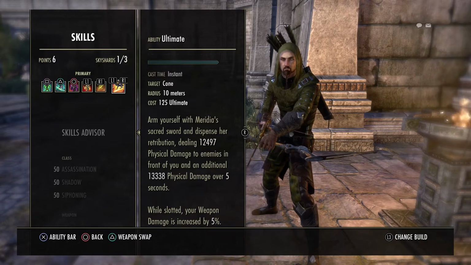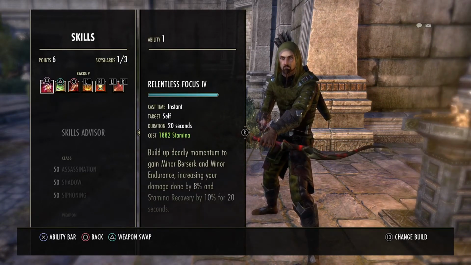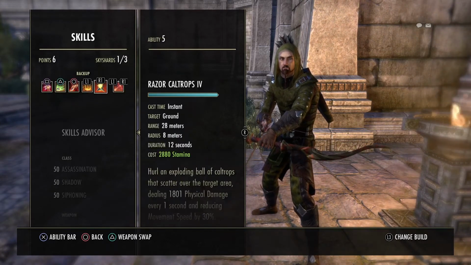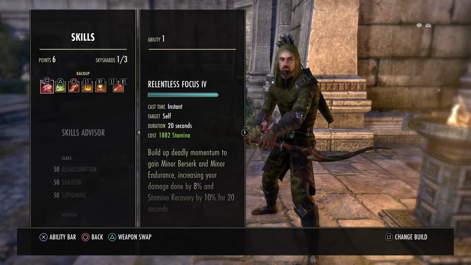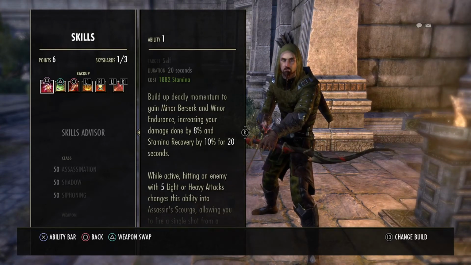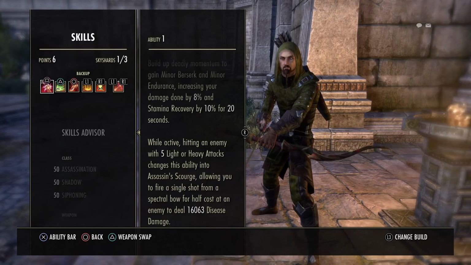Second bar, we've got Relentless Focus. This is primarily a buff bar. I chose not to put Channel Focus on here because it would mean I would have to give up something on this bar, and as far as I'm concerned, everything on here is too important. With Relentless Focus, you get Minor Berserk and Minor Endurance, increasing damage done by 8% and increasing stamina recovery by 10% for 20 seconds. On top of that, every 5 attacks you get the Spectral Bow, which is great.